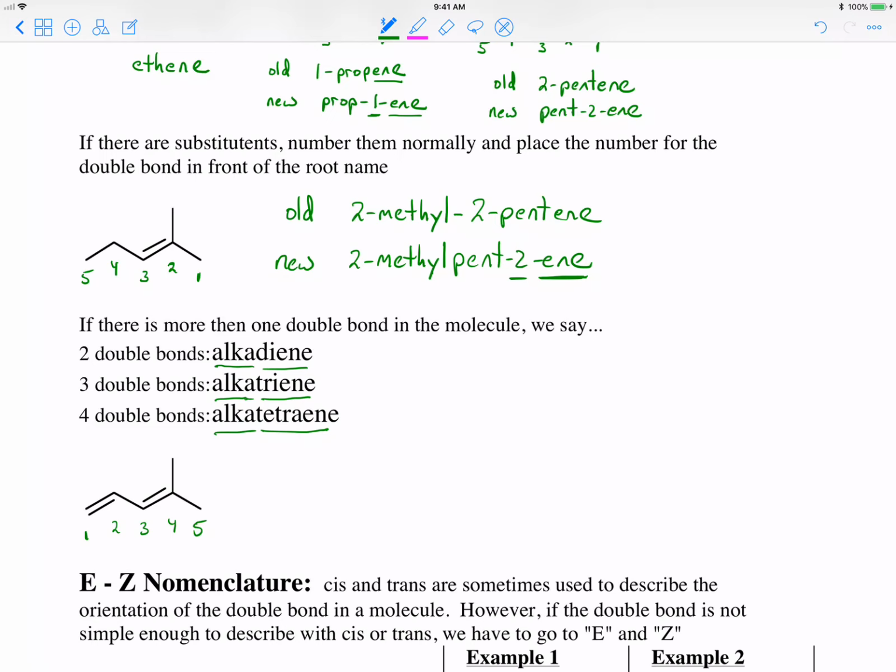pentadiene. And the dienes, the alkenes, will be on carbons, starting on carbons 1 and 3. Okay? So there's a methyl group in there, so I will say 4-methyl, penta, 1,3, diene. And that's not so bad.